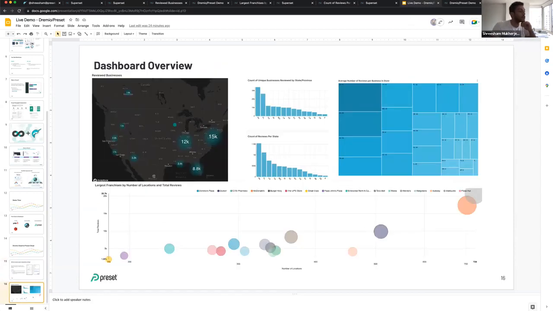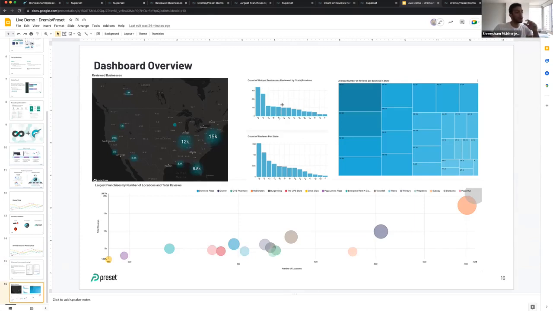So a quick look at the dashboard and the kind of charts that we can create. Brett showed one of the maps. This is what we call a map box within Preset. It'll show each of these clusters and the counts of how many of the businesses were reviewed there. The one thing about the Yelp data set is it's specifically for certain metropolitan areas, which is why you're not seeing too many restaurants out in New York or something, because they've specifically designated these slots for this open data set.